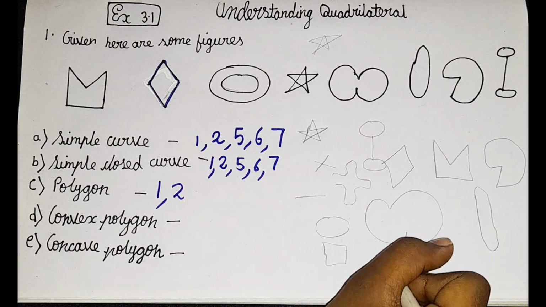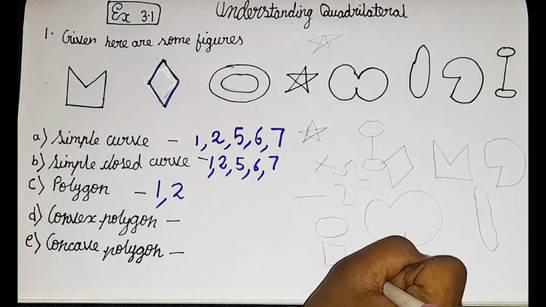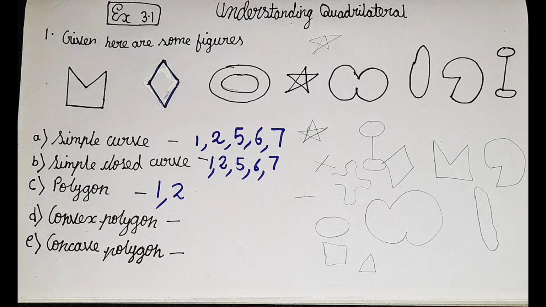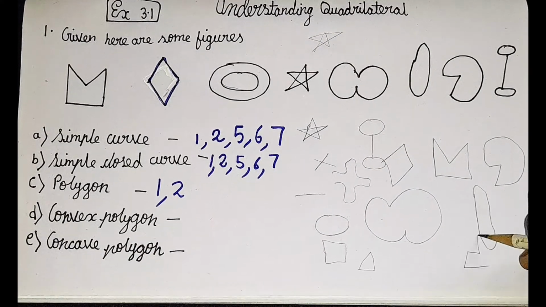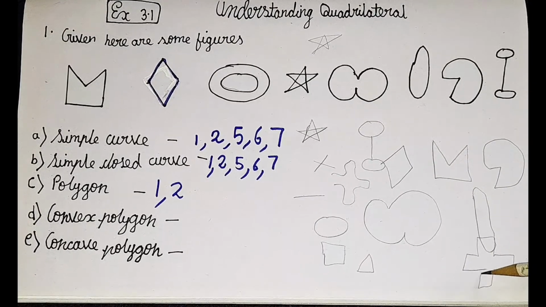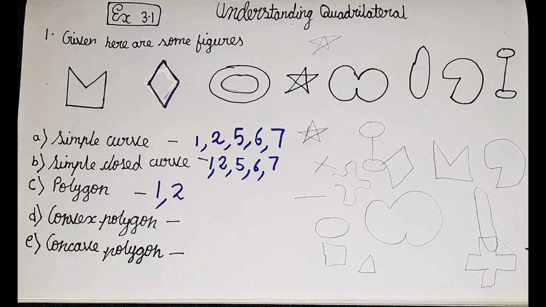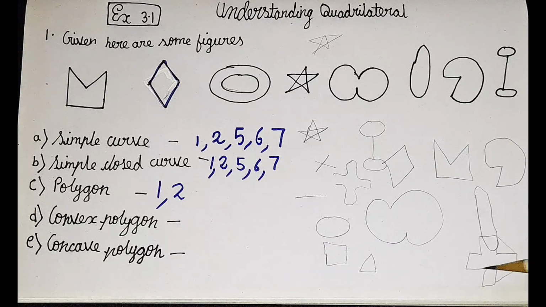Another diagram like a triangle. A triangle is also a convex polygon because it's not going inside. So let's take something else. What can we take? Okay, we can take something weird shaped, like a cross symbol, plus. So this is a convex, sorry, this is a concave because here you guys can see we have lines going in, am I right? Because of this, it's a concave polygon.